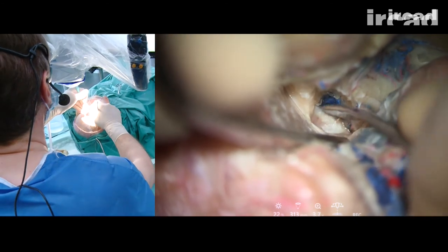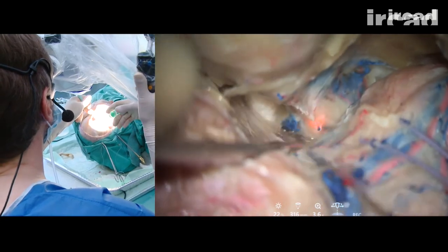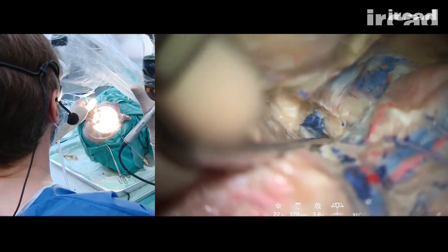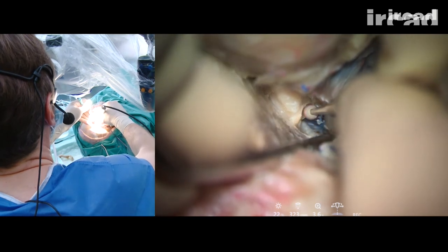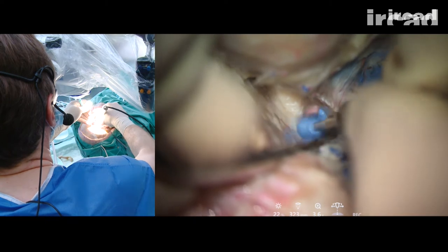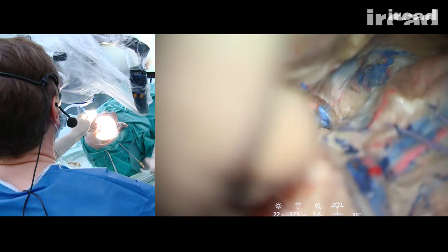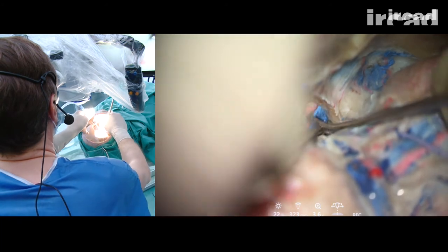So here is probably the venous plexuses around the carotid artery. And with a little bit more, I took the venous plexuses in my drill, and here is the carotid artery.